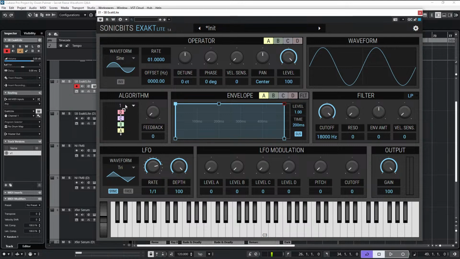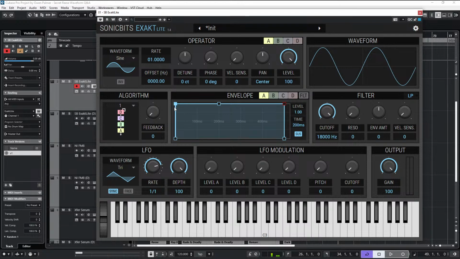But this setup, this algorithm, it's called an algorithm. There's a bunch of different algorithms, but this particular setup has B modulating A, C modulating B, D modulating itself, and C. So A is the only, well, can I say it's the only carrier? Because the rest of them are all modulators, but B is also a carrier of C, and C is also a carrier of D. So it's a little bit complex in a sense, but all I'm interested in at the moment, I only have operator A active, right? So that's this one.